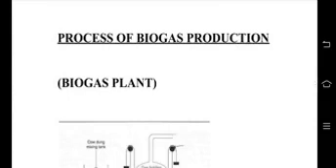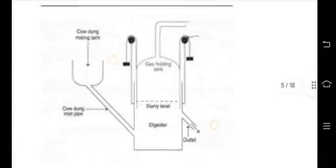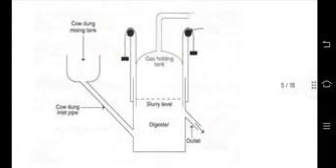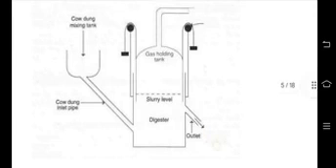Process of biogas production, we learned that. So here we can see a biogas plant, different parts of a biogas plant. One part is the cow dung mixing tank, and we can see the cow dung inlet pipe. Then a digester is there, and the slurry level is marked. Slurry is produced after biogas production; its water content can be used for promoting plant growth, as a fertilizer. Then a gas holding tank is there, and an outlet. From this outlet we can collect slurry. So these parts we will be learning.